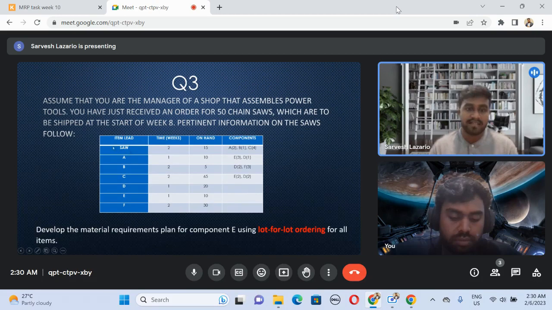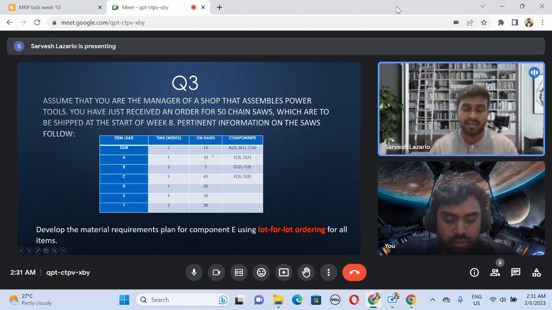So we have chainsaw, which is the parent. Then we have these breakdowns of the children of the saw. Here they give the lead time, which is for saw 2 weeks, for A 1 week, B 2 weeks, and we have this on hand, which is the stock we have in our warehouse.